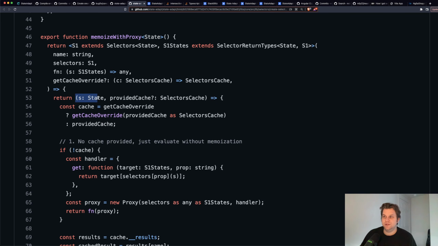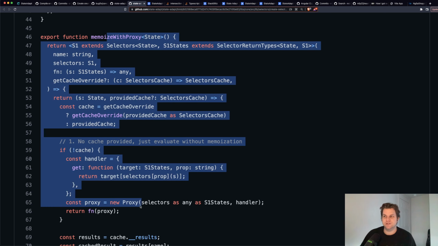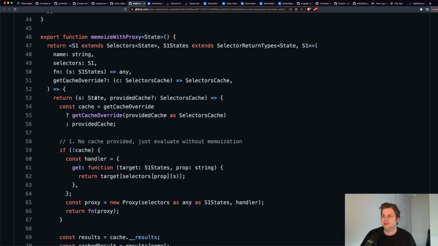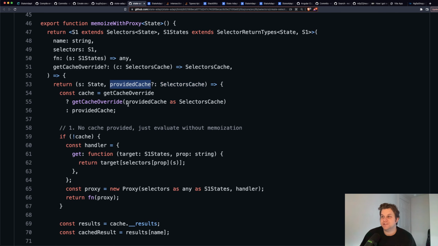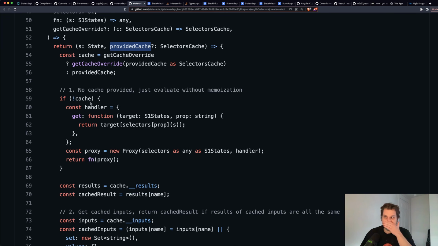So when you define a new selector, this is now just one function per selector, it takes in state and the cache. And it's going to store everything on this cache. So first thing it does is it checks if a cache was provided at all. If not, it just calls the function that the user defined as the selector and passes in a proxy because it still needs to be able to intelligently access those selectors.